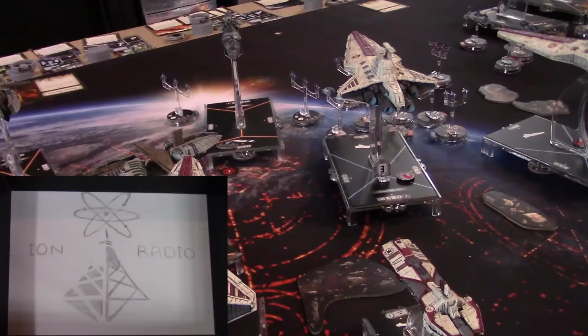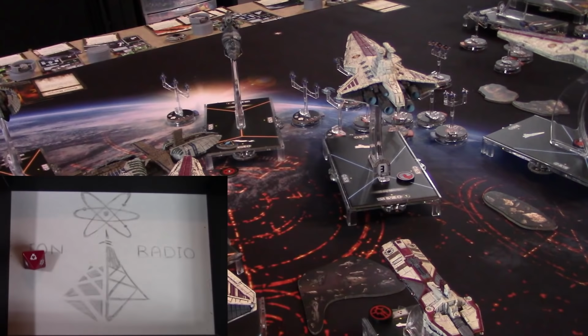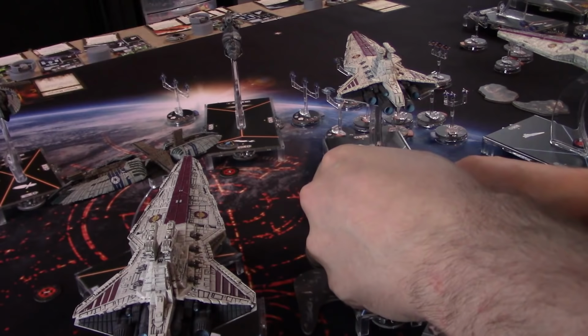We're going to activate my Pelta. He is revealing a concentrate fire. We're going to take it ourselves. Like that. And then we're going to make an obstructor shot into your front with a red dice. For an accuracy, which we will change over to a hit. Take a hit, Ken. Okay. And then I'm going speed 1. And we will lose 2 shields on this side.